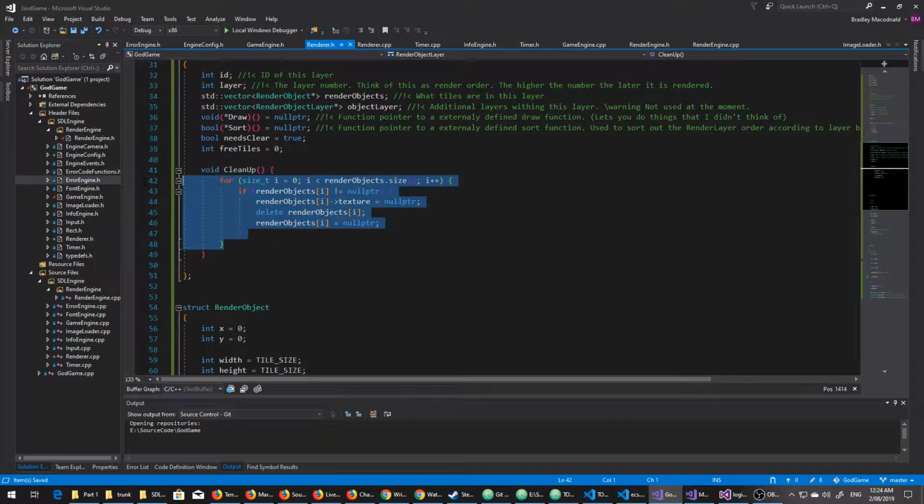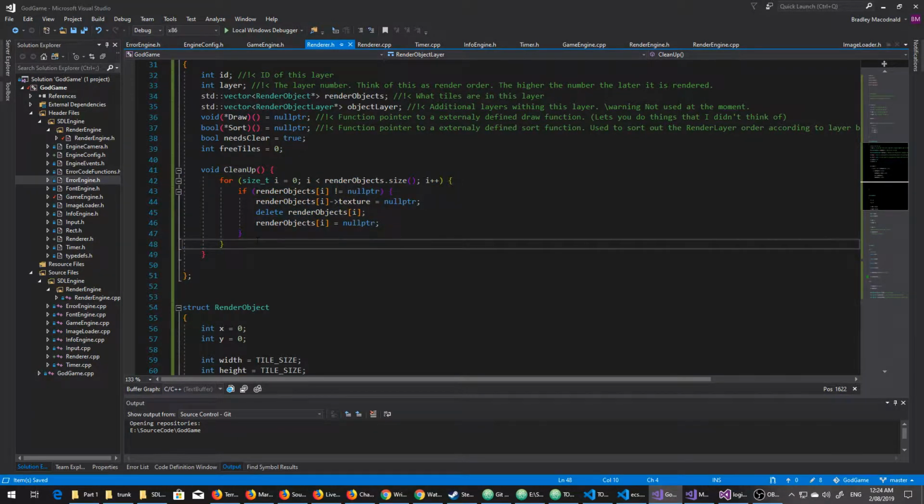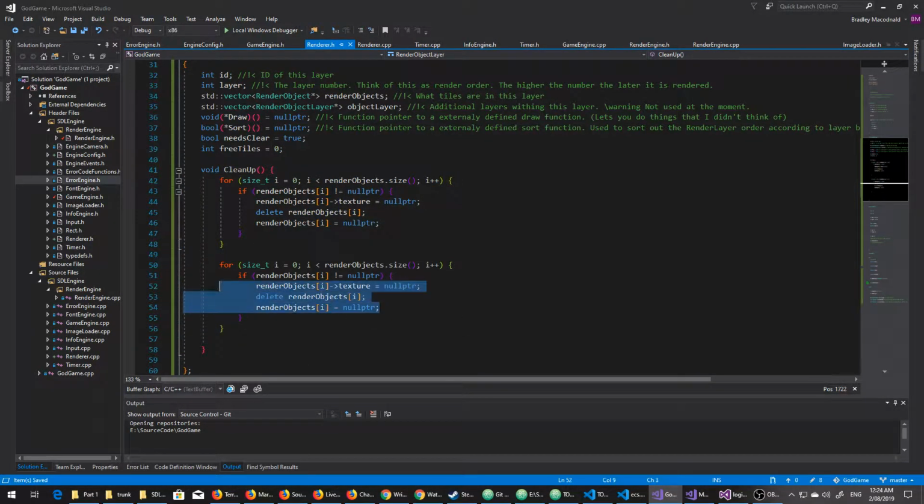And then we will come through and do the render object layer.